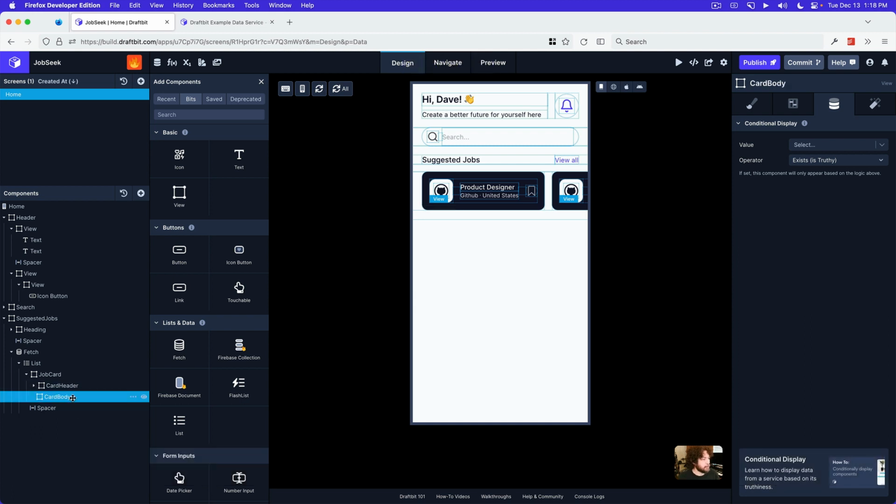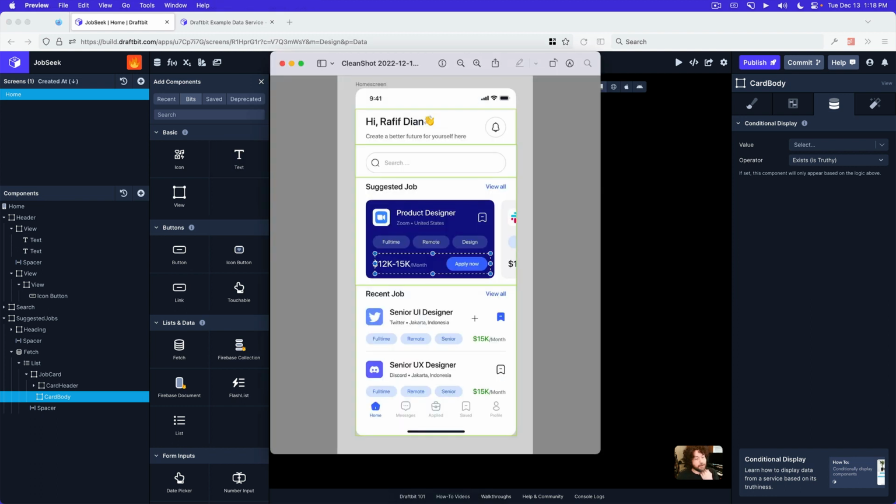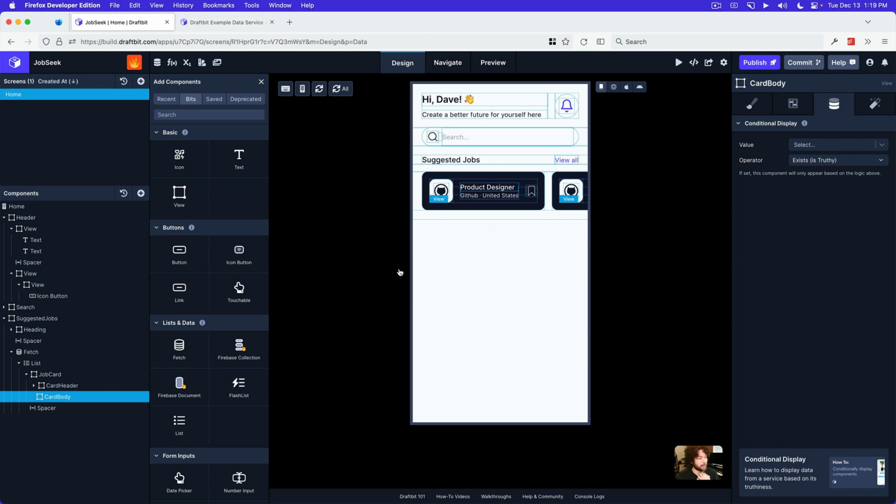And inside the card body is going to be those chips. So again, you would likely be using a list to render something like this. In this case, I'm just going to do 3 sections going across.